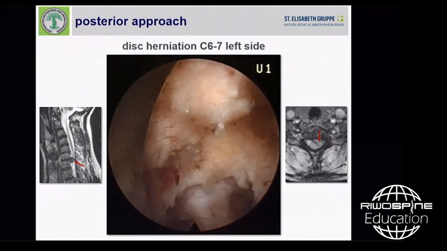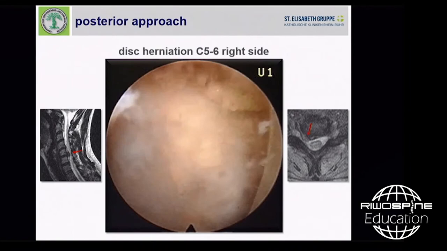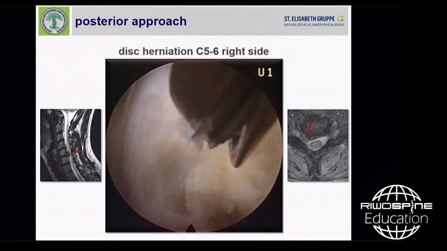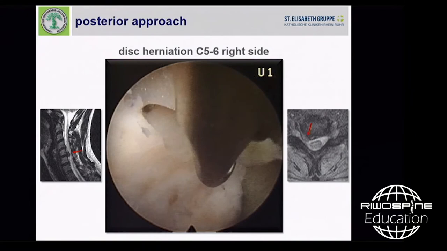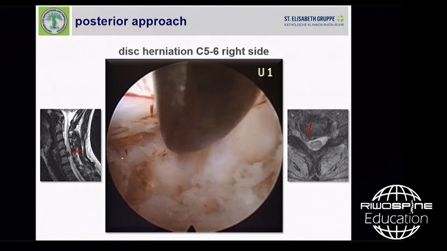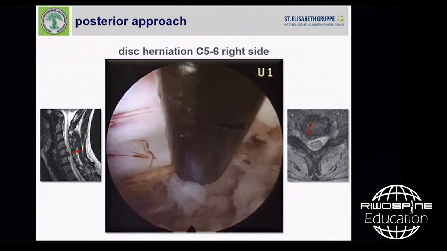Another example on the right side, that means right side is cranial, left side is caudal. Again, flavum ligament, descending facet, ascending facet. That's the joint, descending facet. Sometimes you have a quite large interlaminar window and you don't have to resect too much. Sometimes you have the laminae directly opposite of each other and you have to resect a lot of bone. Then again, opening of the flavum ligament, cervical nerve, medial margin of the dura of the cervical myelon, herniation here in this case directly in the axilla.